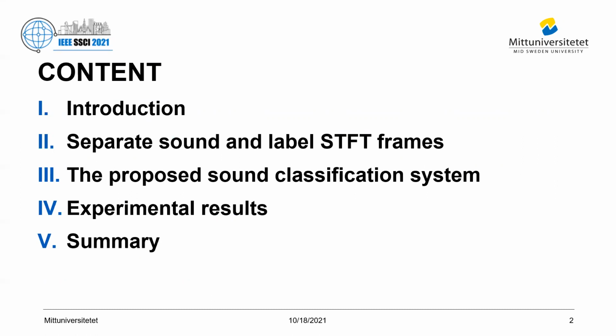This paper investigated a sound separation technique that separates the input sound into many overlapped content short-time Fourier transform frames. These separated frames are saved as images and then labeled manually as clean or noise frames, which are then fed into transfer learning CNNs for the classification task. The pre-trained CNNs that learn from the frames become robust against the noise. The outline of our presentation is shown here.